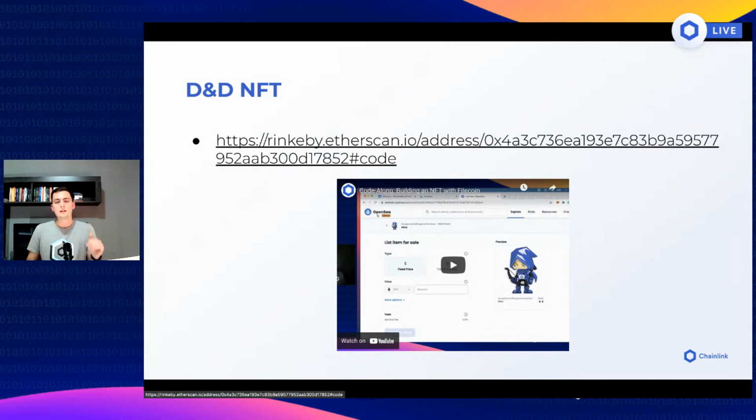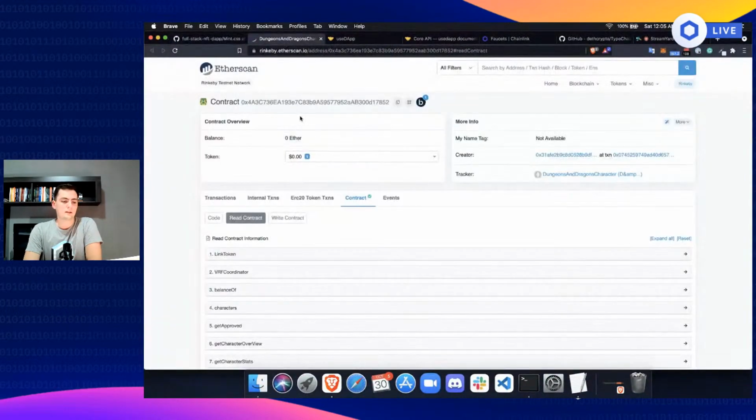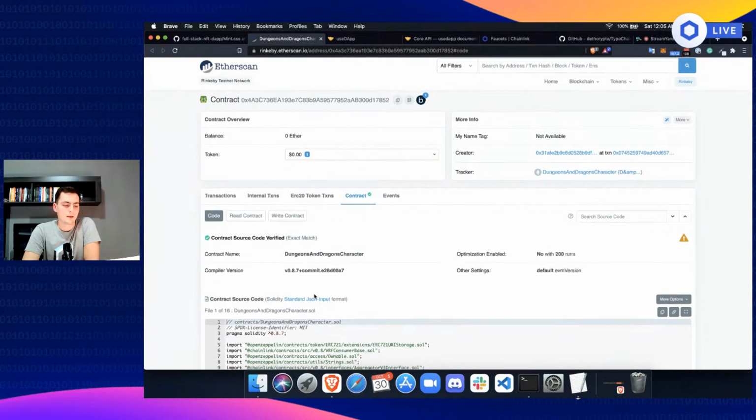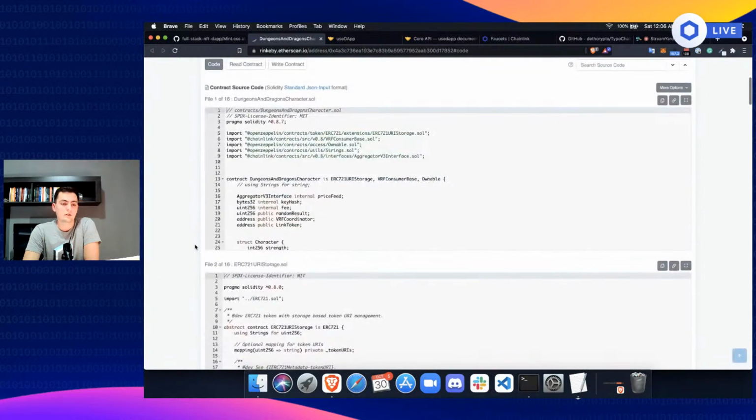And this is a really awesome Dungeons and Dragons NFT. If you click on this link on Rinkeby, you will have this page. This is our smart contract, and we're going to build a UI for this smart contract. Once again, I highly recommend watching the workshop by Zach, how he developed this smart contract, and now we're just developing the UI.